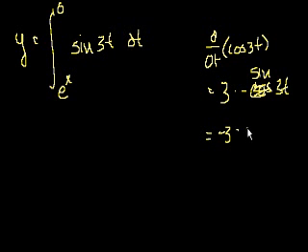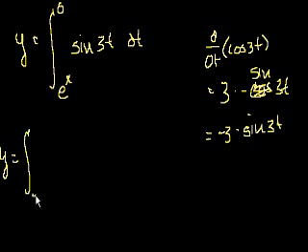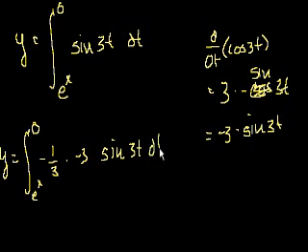So I have minus 3 times sine of 3t. That's the derivative of cosine of 3t. So we just have to make this look a little bit like this, and we're all set. What we could do is multiply and divide by -3. So we could rewrite this as y is equal to the integral from e to the x to 0, and we divide by -1/3, and then multiply by -1/3. This just comes out to be 1, -1/3 times -3 is just 1, so I didn't change the integral, times sine of 3t dt.